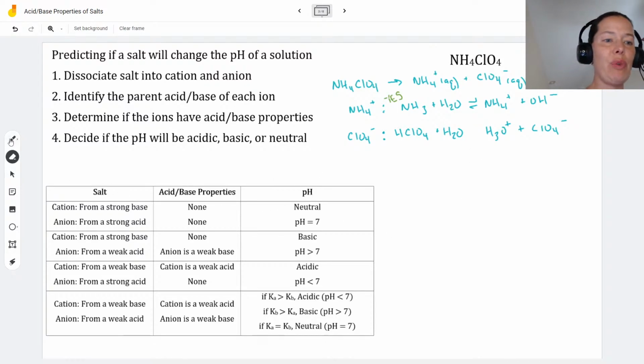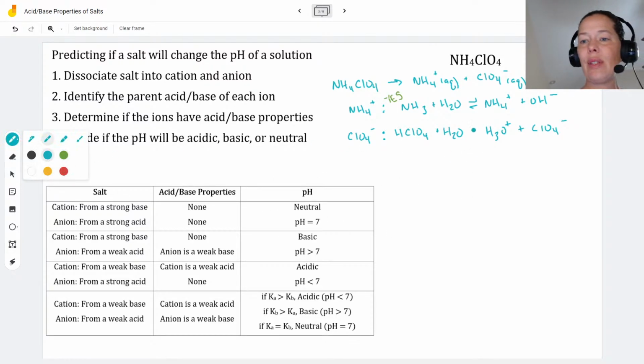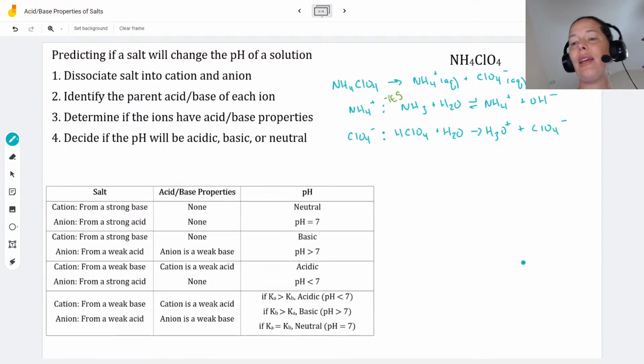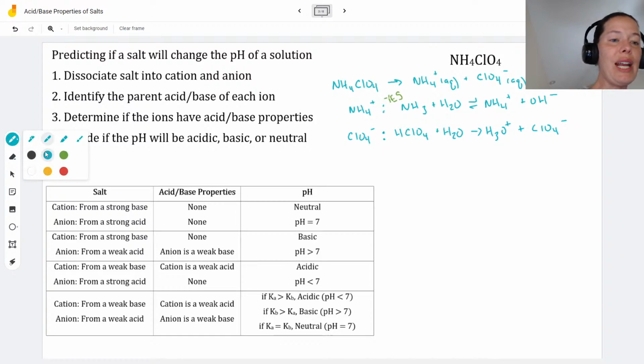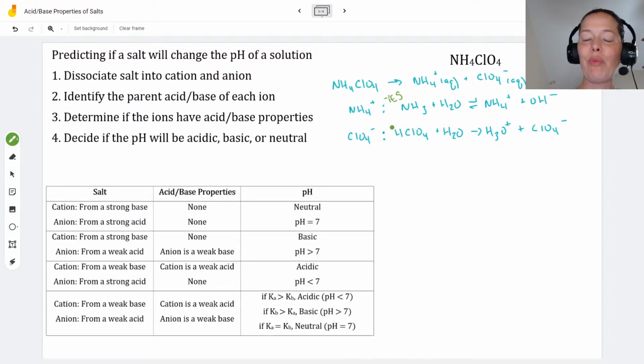This is not in equilibrium. This is actually a strong acid. I'm sorry about that. Apparently it's too late in the evening to use my brain. This is a strong acid, so it just goes one way. So the arrow only moves to the right, which means that our anion, our perchlorate, cannot go back to reform our acid. So this anion, our perchlorate anion, is not going to have any acid-base properties.